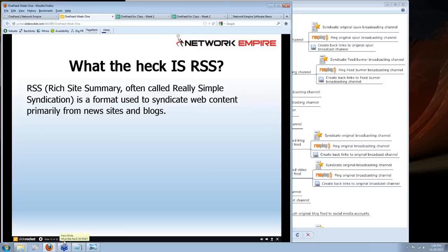You can throw a bunch of URLs together and make a feed out of anything, and that's one of the things that we do in Domain Web Studio when you're back in the promotion and syndication area. Every time you create a new link out there, a new piece of content on a third-party platform, you input that link into Domain Web Studio, and Domain Web Studio adds that link to that internal feed. And so then you can grab that feed out of Domain Web Studio just the same way that you can grab your feed out of your blog, which I'm going to show you how to do here in a minute.